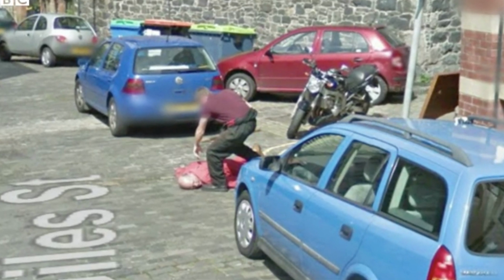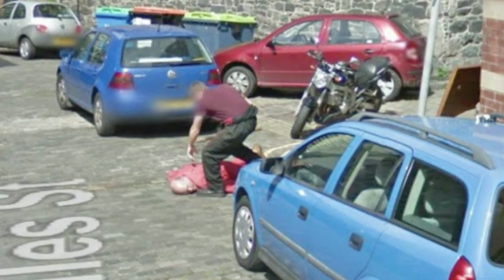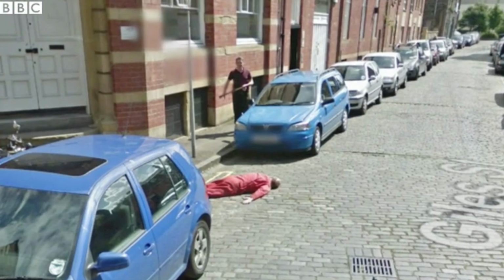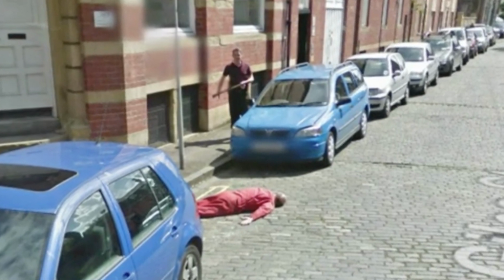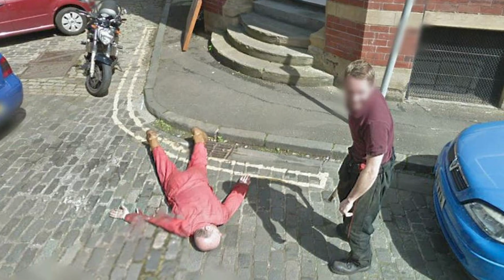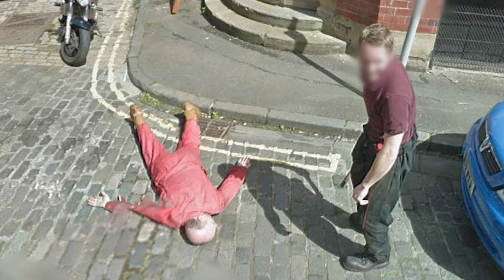Axe murder. Now, when you hear the title and you see the images, it's shocking. Google took an image of an axe-wielding madman as he looms over a figure lying spread-eagled on the cobbled road. He can be seen turning his face towards the camera with a smile before leaving. All faces have been blurred, but the man lying seemingly lifeless on the ground is Dan Thompson. This one has quickly been debunked, as it turns out both men were in on it and it was just a hoax to play on the Google car as it passed.